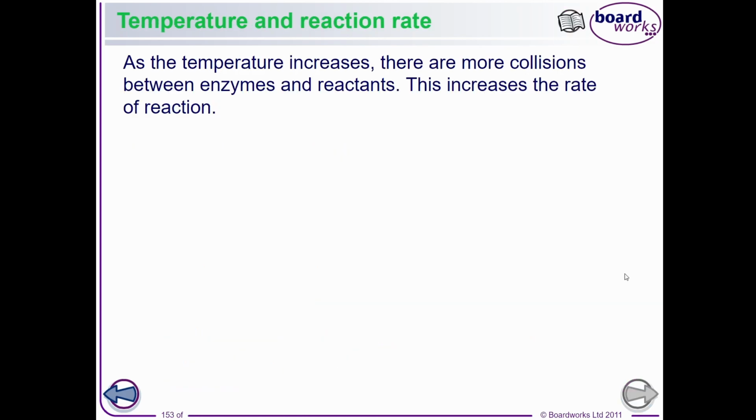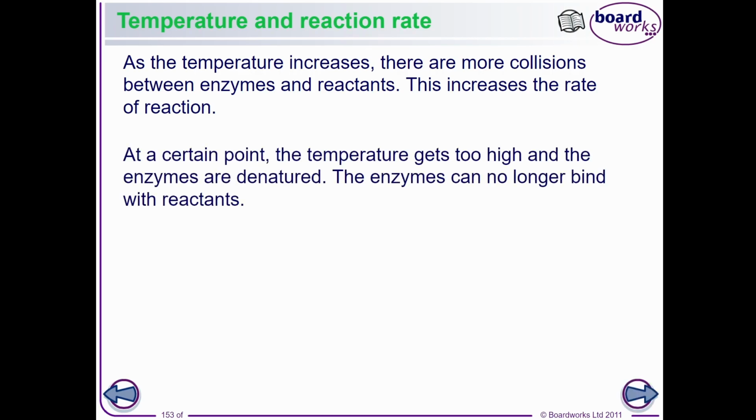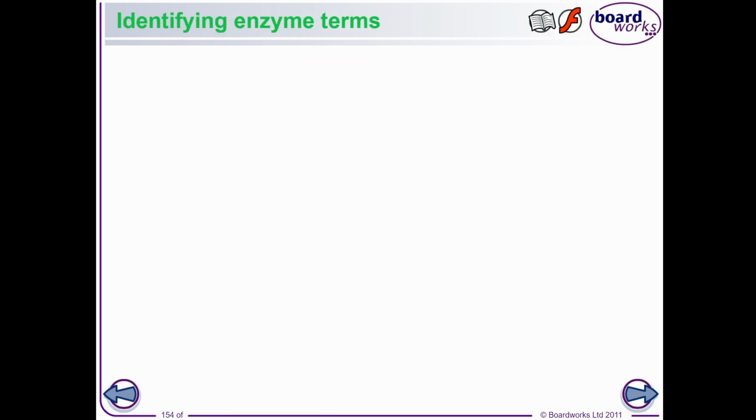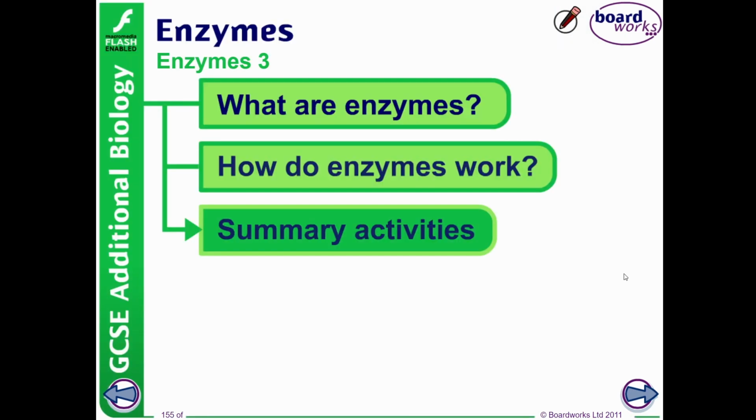To a certain extent, if you increase temperature, you can actually increase reaction rate. You don't want to do it too much and denature a protein or enzyme, however, because at a certain point, that temperature or pH gets too high, and we have an enzyme that can no longer bind to reactants. So terms you should know in relation to enzymes: substrate, active site, enzyme substrate complex. Review things like dehydration synthesis and hydrolysis as well. And then don't forget to make sure you know what denaturation is.